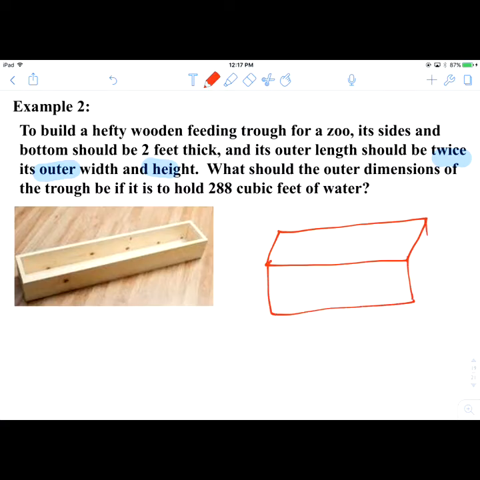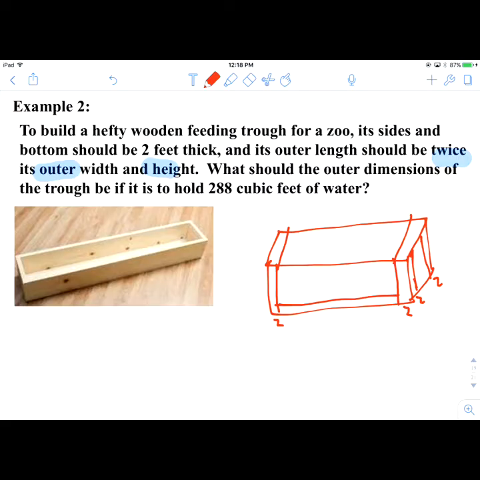So basically, this trough is made of a wooden frame. If you can think of it like, the whole thing on the side is basically made of wooden pieces. So each of the thickness of the wood is 2 feet thick. That's a pretty big trough, the container. And the same idea on every face, basically, it's filled with these wooden pieces. So we have 2 feet, kind of like a separation to make the actual container. So that is the ideal situation right here, the realistic illustration.